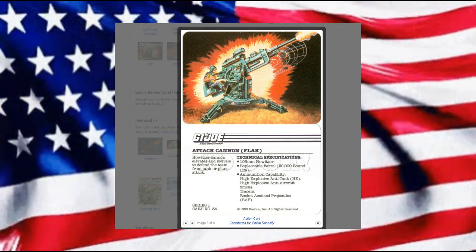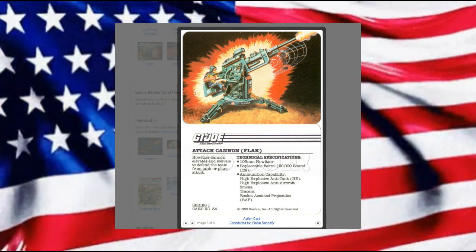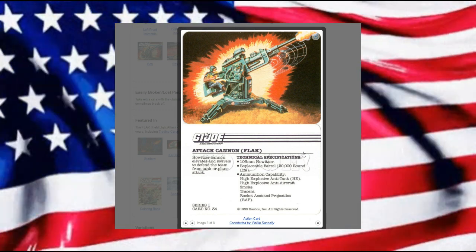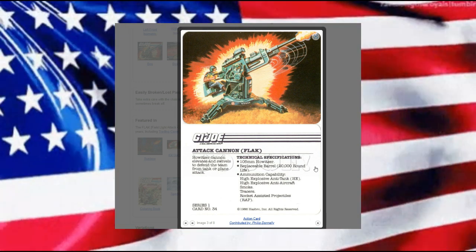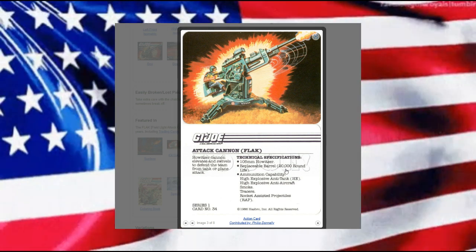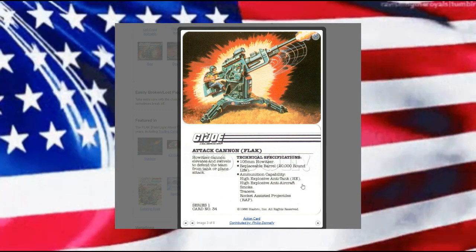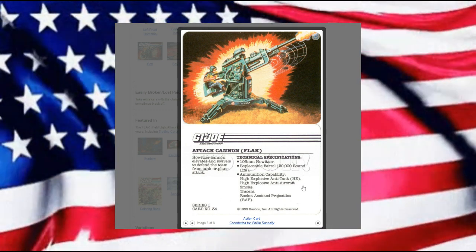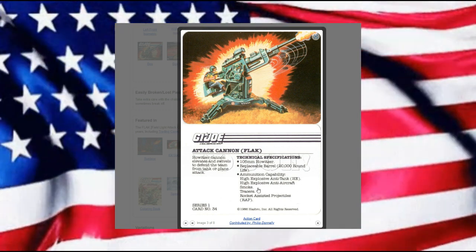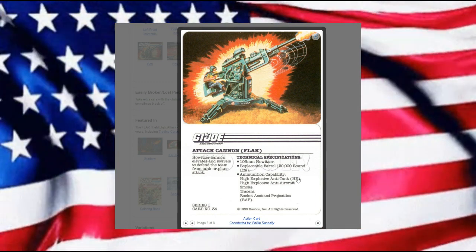This is a kind of mobile artillery piece. This is the howitzer cannon, elevates and swivels and goes back and forth. This is supposed to be a 105 millimeter cannon, and let's see, it's replaceable barrel after 20,000 rounds. We have HE ammo, anti-aircraft explosive ammo. In other words, those are your FLAK rounds, smoke rounds, tracer rounds, rocket assisted projectiles.